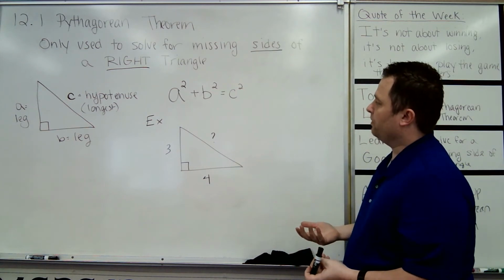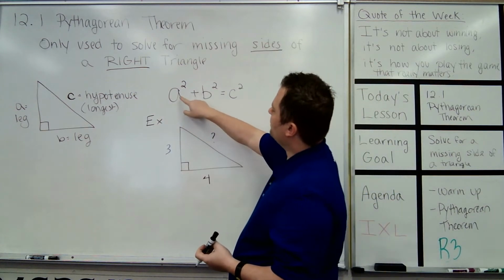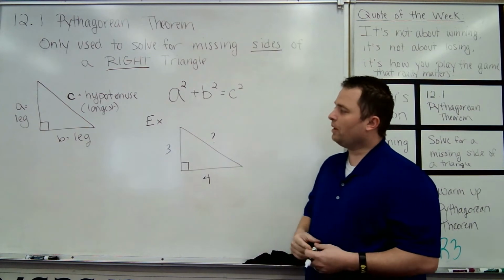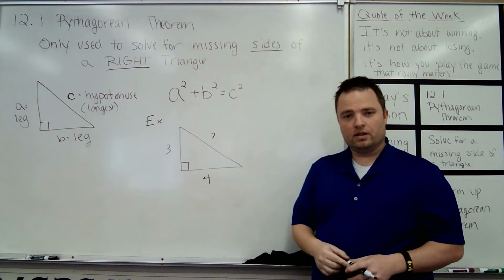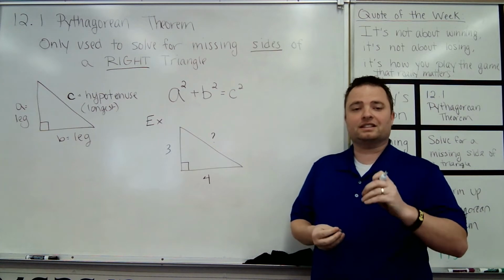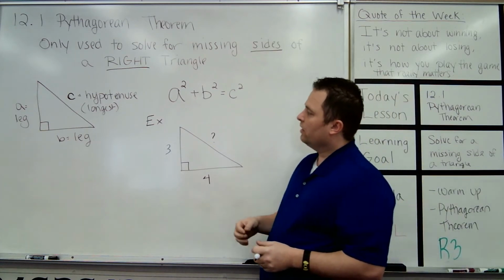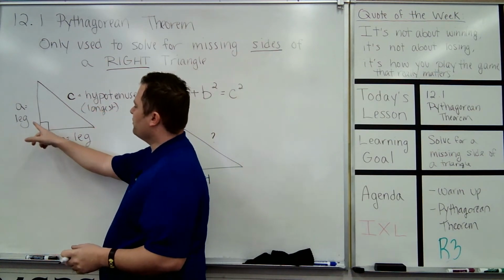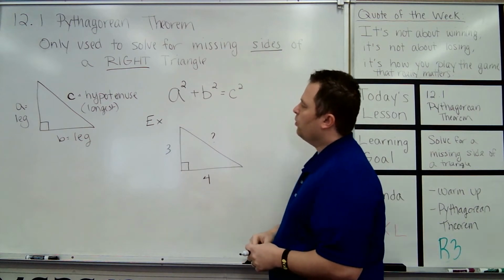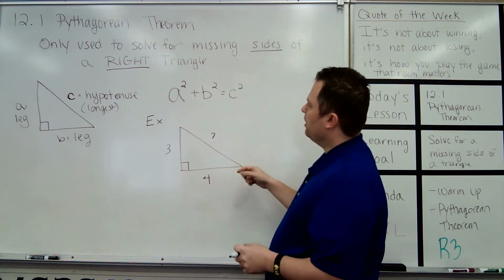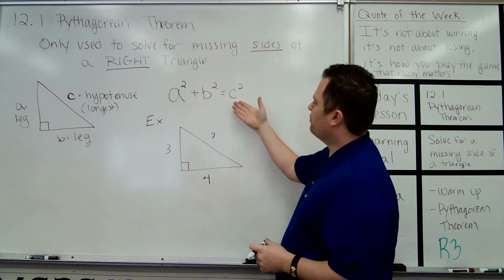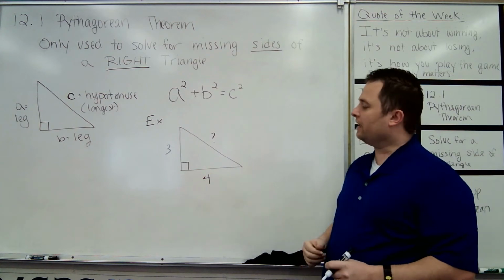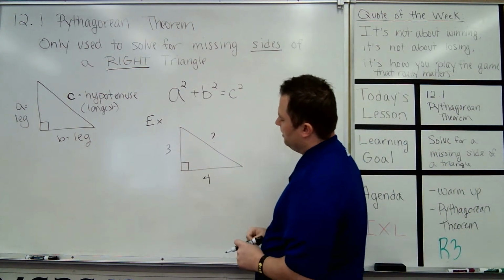Well, what is the Pythagorean Theorem? It simply states that a squared plus b squared equals c squared, which is why we introduced the sides of a triangle earlier. A's and B's and C's are referring to the sides of the triangle. So if we can understand that C is meant to be the longest side and the other two are legs, we can identify in this triangle which two have to be legs and which one has to be the longest side. But once again, hippopotamuses are huge. They're the biggest side. It's the one that's opposite the 90-degree angle.